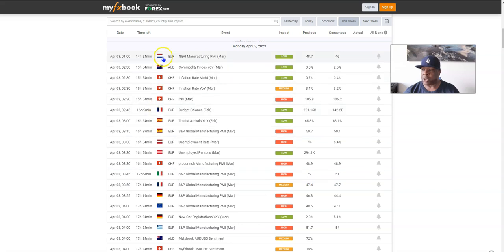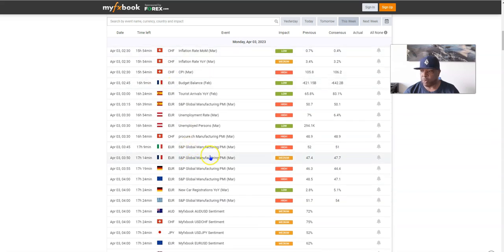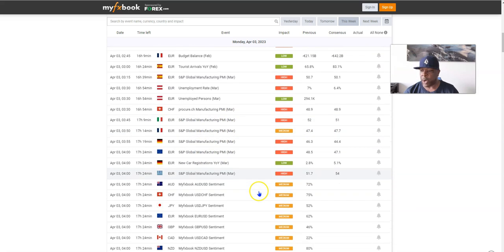So watch this. For an example, look at here. You have the S&P Global Manufacturing PMI, but then you have the S&P Global Manufacturing PMI again. Same thing. Why are you guys repeating this? Then you have it again here. Then you have it again here. Same thing right here. See? Okay, why so many times if it's the same thing? But it's not. Watch what you do.